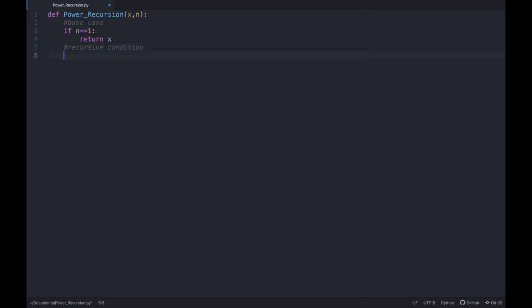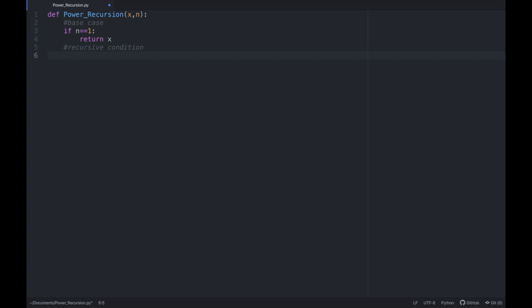The recursive condition wouldn't be an else case, because not all integer powers are taken into this recursive function. Only positive integers are taken and the power of a number is calculated. If an input like 10 raised to the power of minus 1 is given, we can't replicate the same process we did for the positive quantities here. So this code won't work for negative powers. We can modify the code later so that it can work for negative powers also, later in our videos. But this particular pseudocode we discussed doesn't work for negative powers.